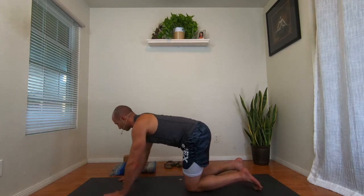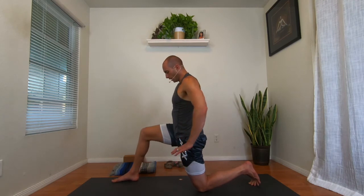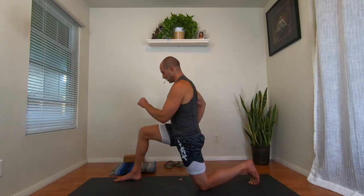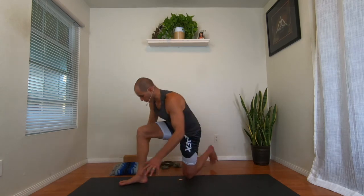Good. Step your right foot forward between the hands, and then come upright. So you start here with the hands on the hips. Keep your left knee more or less below the left hip, and your right ankle more or less right below the right knee. The lateral distance, if I turn this way, you should have your right leg in line with the right hip, left leg in line with the left hip. Try not to really ever set up your postures where everything is on one straight, narrow track.